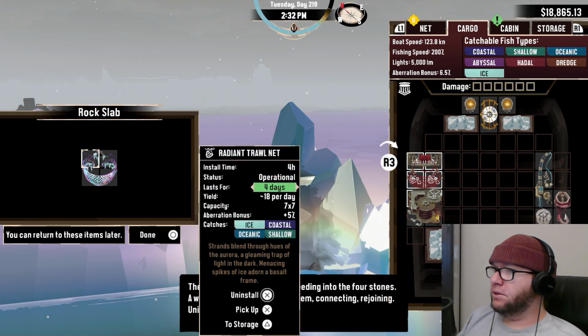18 per day. Ice, coastal, ocean, shallow. Strands blend through hues of the aurora, a gleaming trap of light in the dark. Menacing spikes of ice adorn the basalt frame.